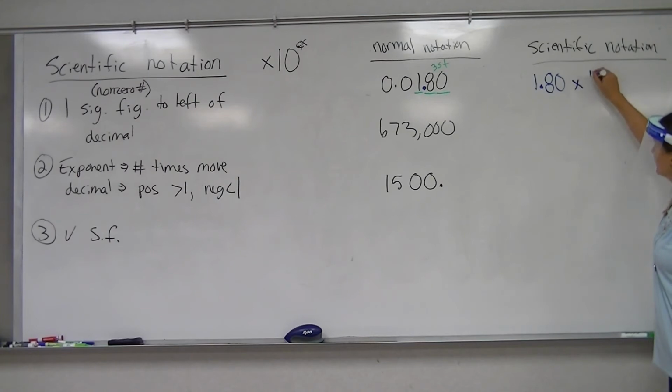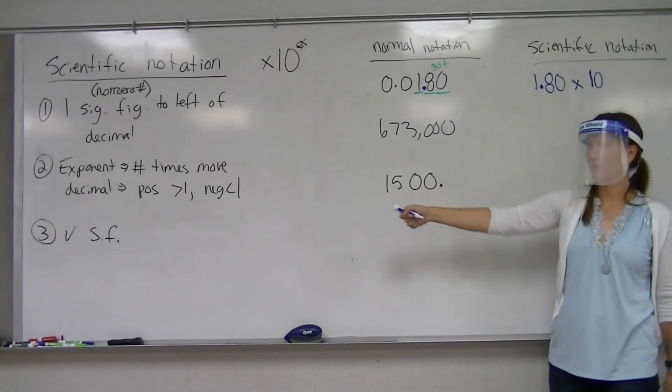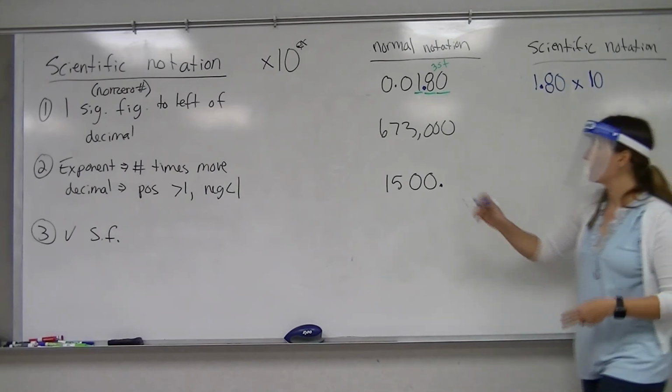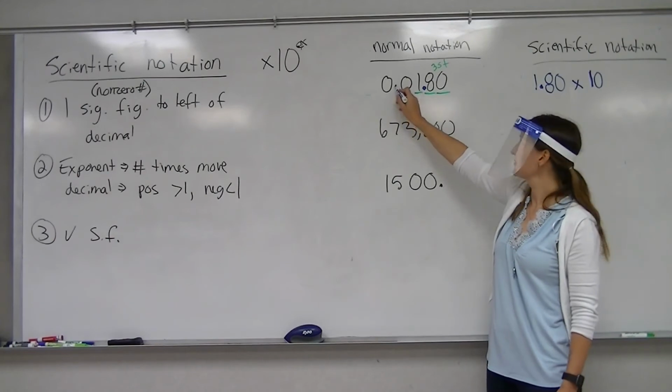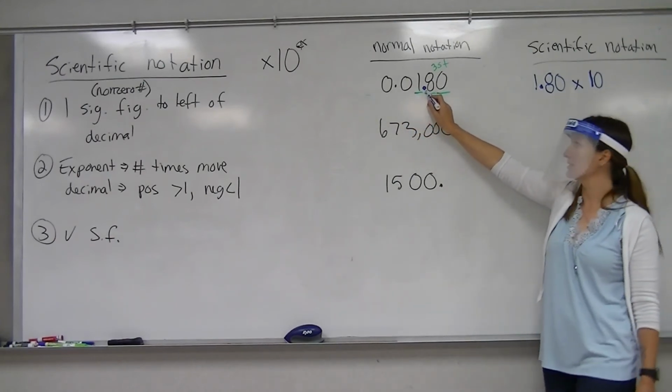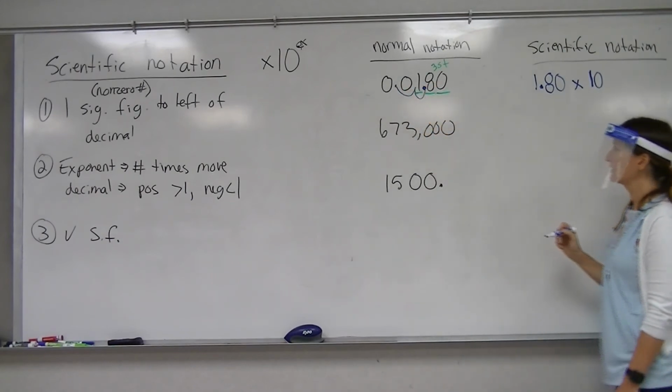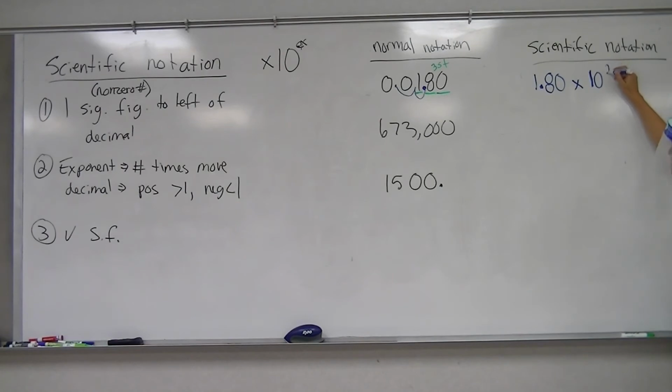I know since it's scientific notation that I'm going to be writing times 10 to the something. So my next step is to figure out what that exponent is going to be, and number 2 tells me. It says your exponent, the number that you're going to put there, is how many times you moved that original decimal point to where it now lies. So my original decimal point is between these 2 zeros. I want to get it so that it's between the 1 and the 8. So to get it there, I'm moving my decimal 1, 2 times. So that means my exponent's going to be a 2.